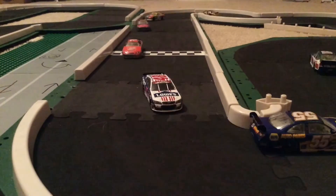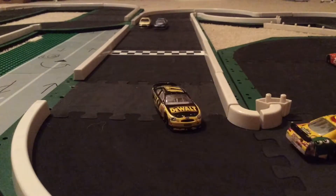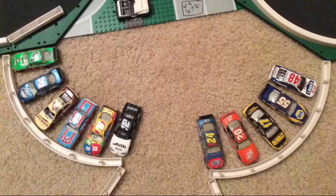Michael Waltrip, Jimmy Johnson, Tony Stewart, Jeff Gordon, Kyle Busch, Matt Kenseth, and then Kurt Busch pulls off an amazing run right there down the front stretch against Kevin Harvick. Dale Jr. pulls into the victory circle and everyone else just gets ready for next week — they don't even have to go anywhere, well, maybe a couple of yards.